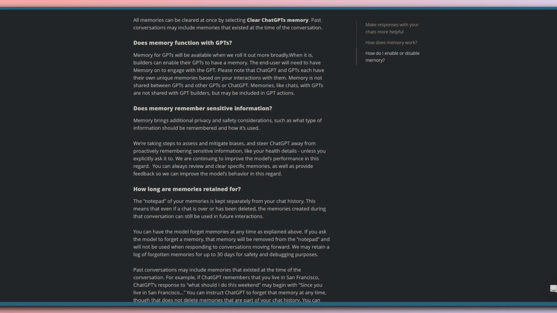Well, it's because unfortunately the memory feature does not work with GPTs, which kind of sucks. But it is coming, and after that happens, definitely you're going to want to make a D&D GPT, but keep in mind that this feature needs to be enabled by the GPT creator.